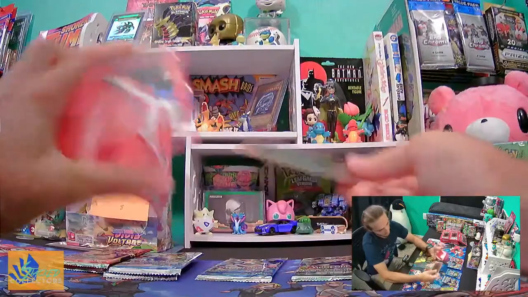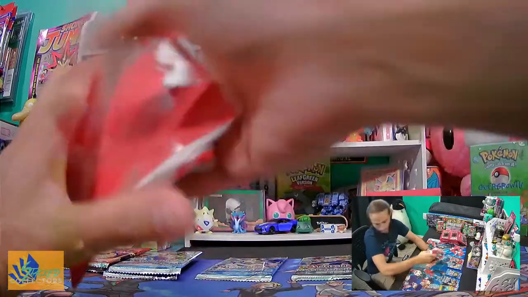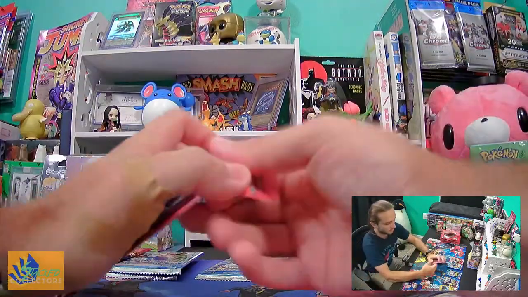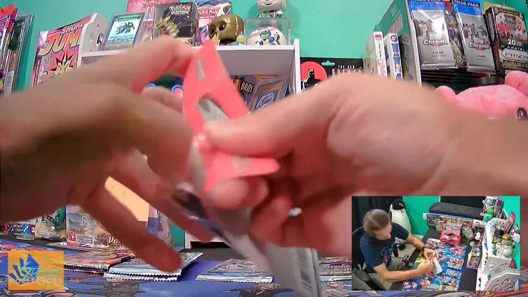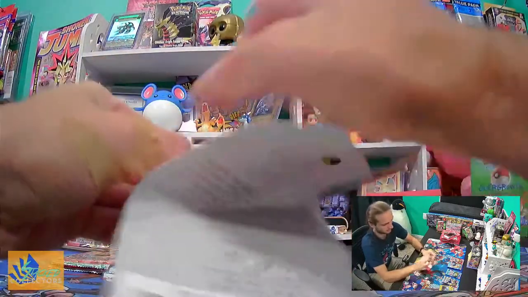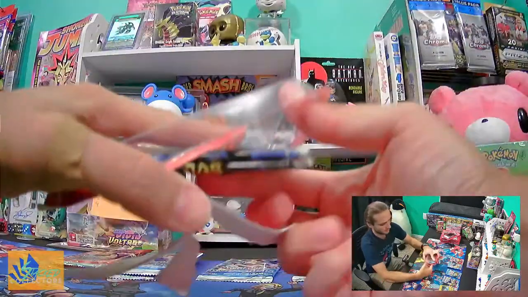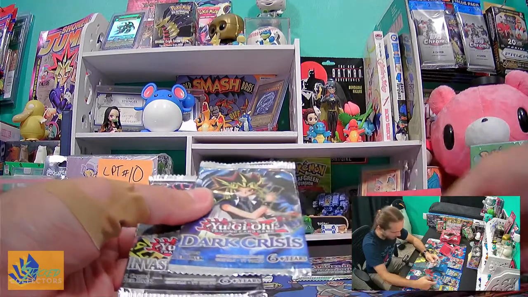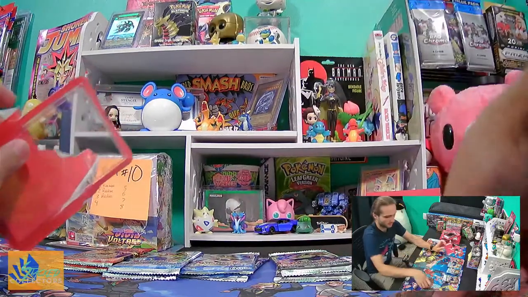Let's see, what do we got here? Another token. Set sail for the kingdom. And then we'll just start ripping packs to get through these. Save the better packs for the end. Blister packs are definitely the way to go. And these are reprint packs. Most of these are going to read 2017, I believe. So another Invasion of Chaos, another Dark Crisis. So we're all tied up so far.